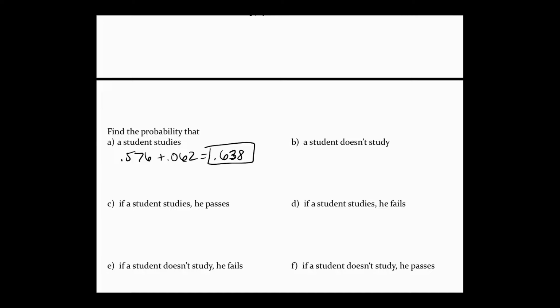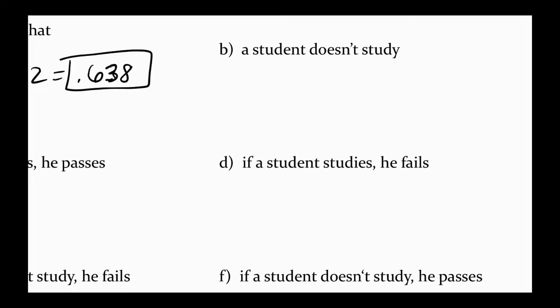Letter B says, what's the probability that a student just didn't study? Well, we already have one half, so couldn't you just do one minus 0.638? Yeah, why does that work? You're absolutely right. That will work. Aldrin, why does that work though? Can you be more specific? Because there's two variables. You study or you didn't study. We have the chance that they did study, so that's one variable down. So you can just get the other one by subtracting from the whole. There you go. It's the complement.